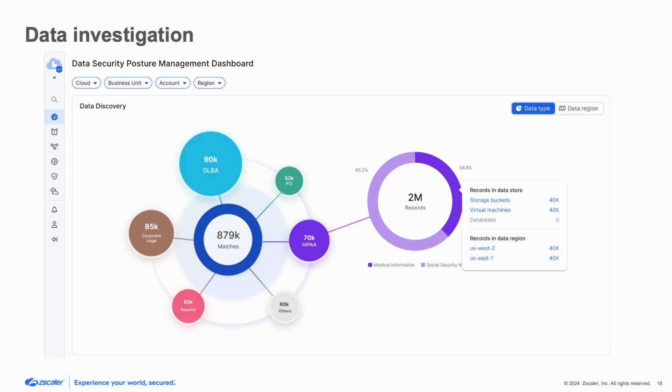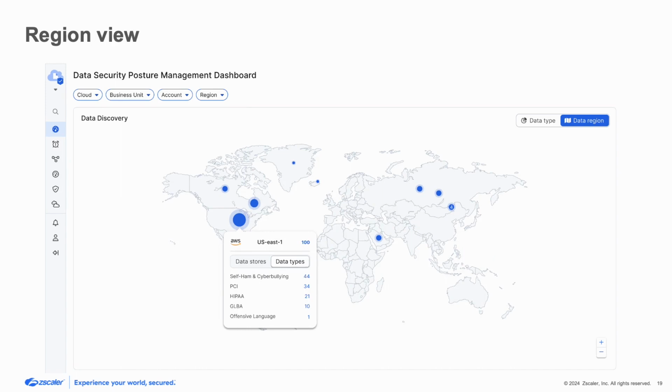We can also show you the data region side of things, giving you clarity into where your data resides. You can go through that view, or you can go through the data region flow and figure out where your data is. If you're a European company and you want to make sure that your entire sensitive data stays within the European Union, then that would be one view. You can of course set up a policy and get that as a notification, but that would be one view where you can take that and detect those anomalies.